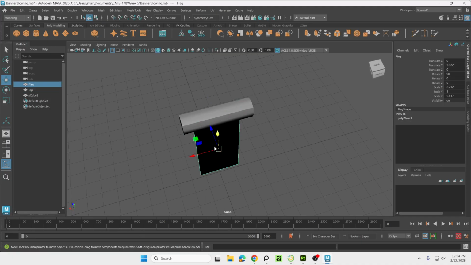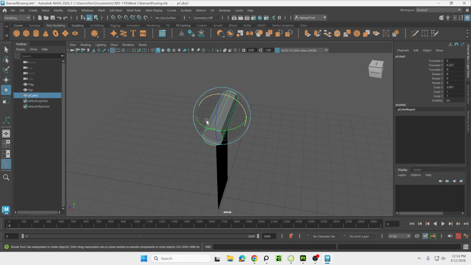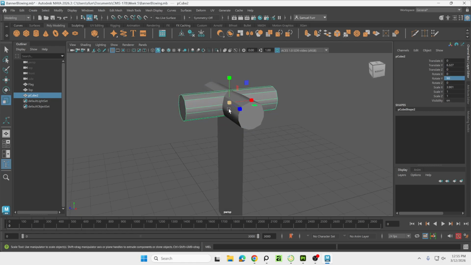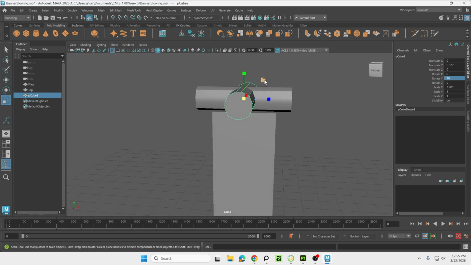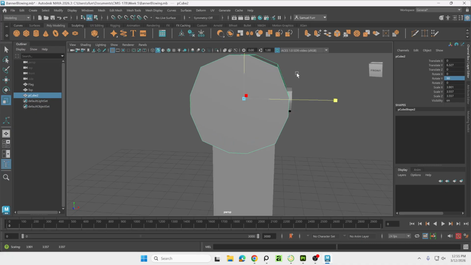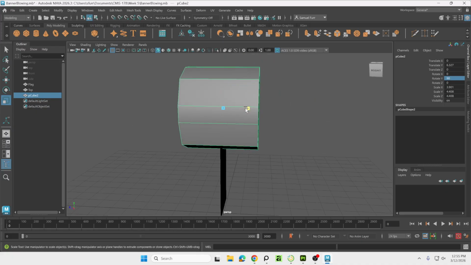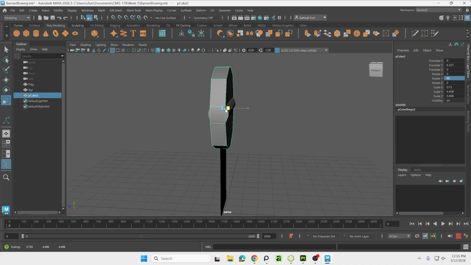Rename this to top for now. And rotate this again, Z, Y, 90. Move this up a bit. Move it down like so.